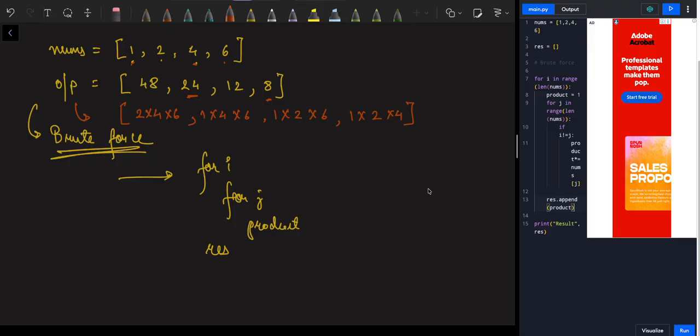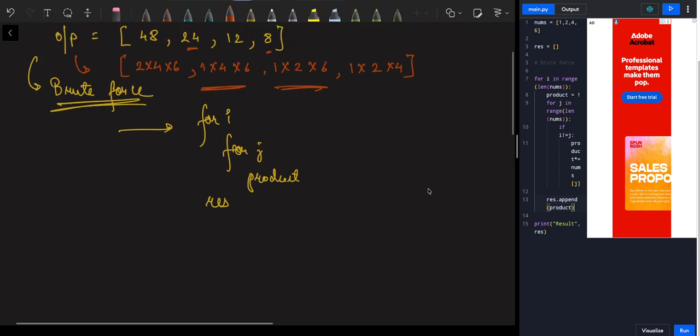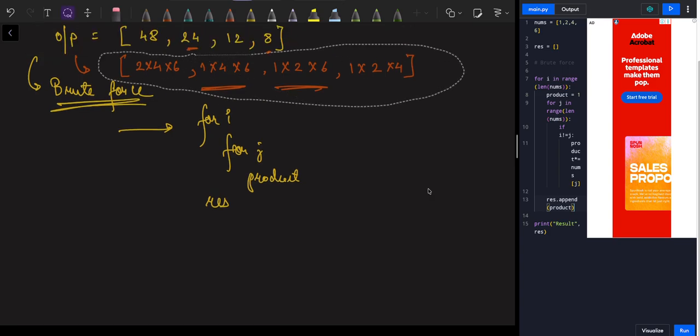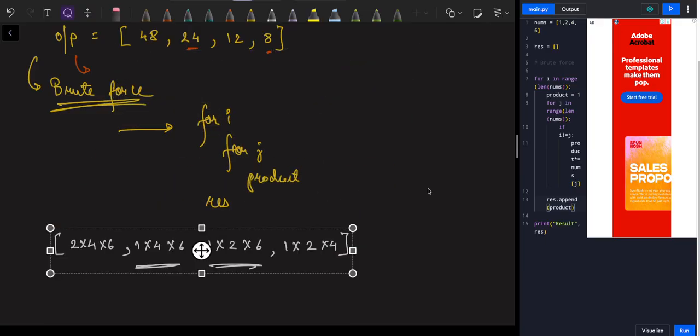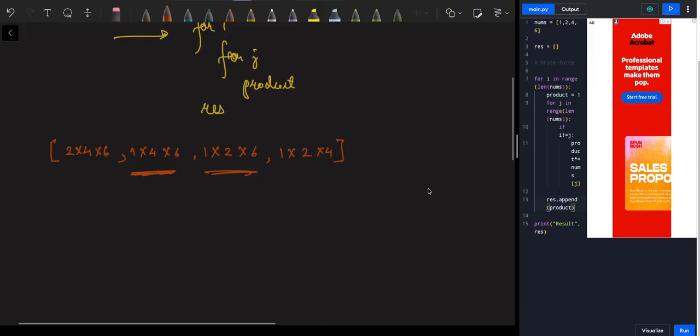Now let's consider these middle elements. I'll redraw it over here so that we can talk about it clearly. Great. Now, for this array 1, 2, 4, 6.